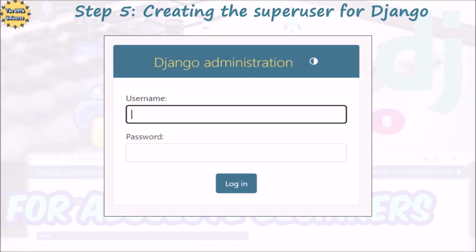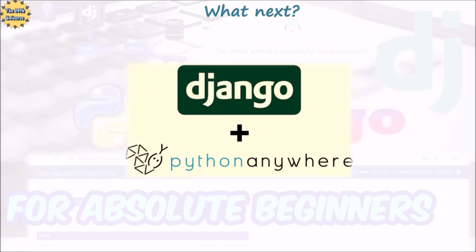But this is just the beginning. Now that your blog is up and running, the next step is to host it on Python Anywhere, making it accessible to the world. And if you want to take your web app to the next level, consider adding an authentication system to allow users to register, log in, and even create their own blog posts securely. Django makes web development faster, easier, and more scalable. And I hope this video has given you a strong foundation to build your own projects. Keep experimenting, keep learning, and soon you'll be building amazing real-world applications with Django.